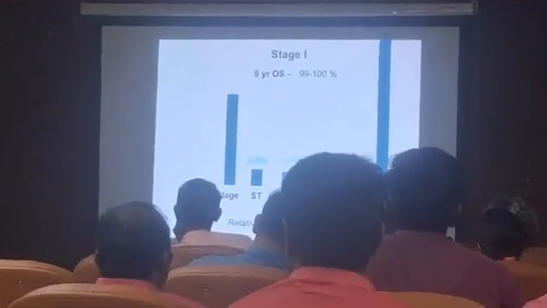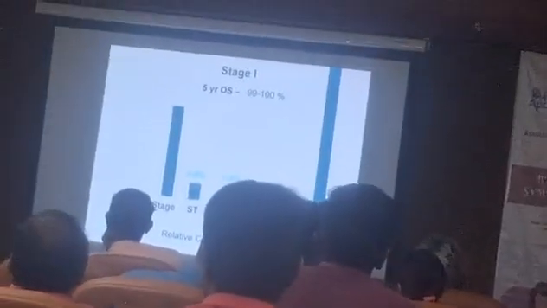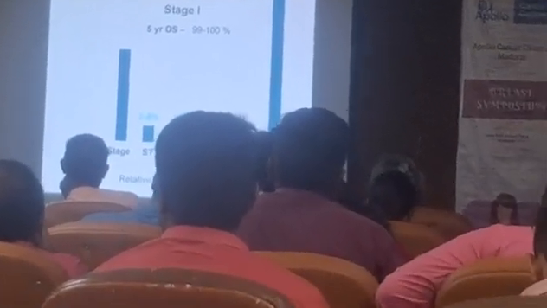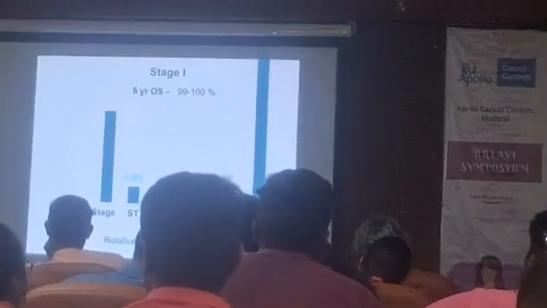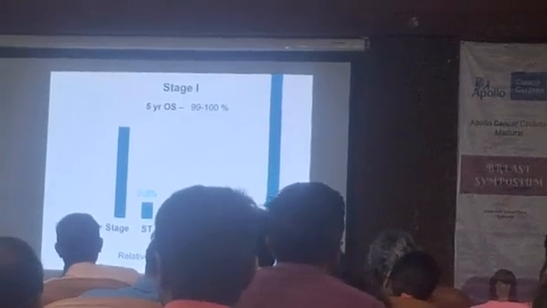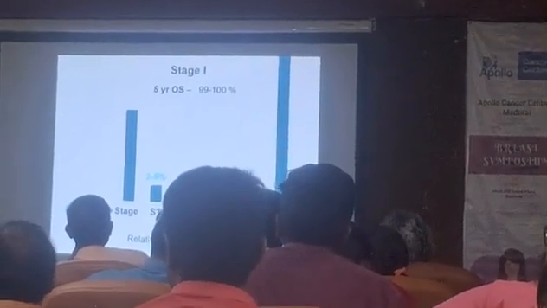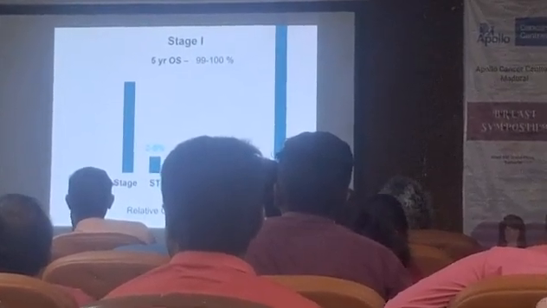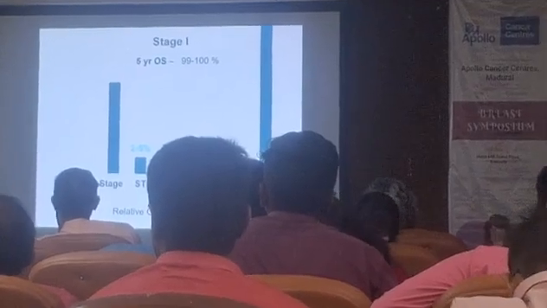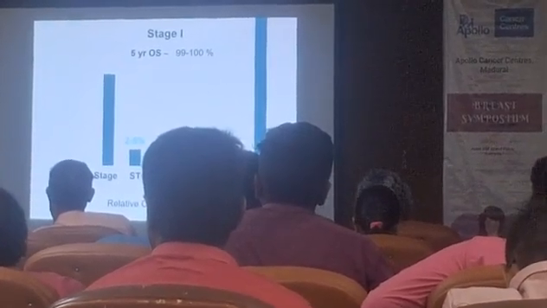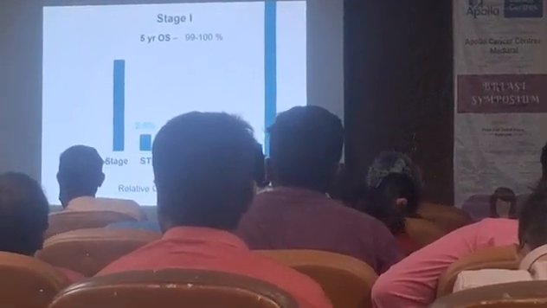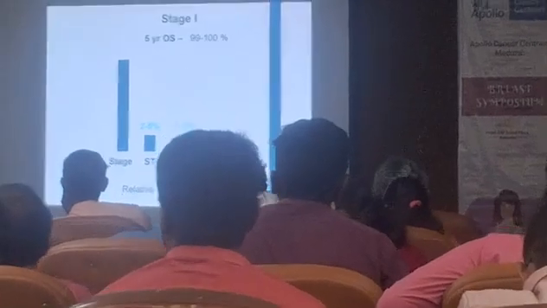In terms of absolute number contribution to overall survival, in stage 1, the contribution of systemic therapy is 2 to 5%, whereas the role of radiation is 1 to 3% in patients who are undergoing BCS. In mastectomy patients, we are not going to give any radiation, it is not going to have any impact. In patients undergoing BCS, when we add radiation, this is the contribution to the survival advantage: 2 to 5% for systemic therapy, 1 to 2% for radiation therapy.